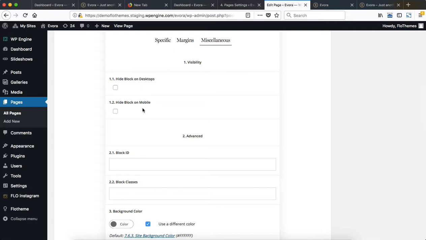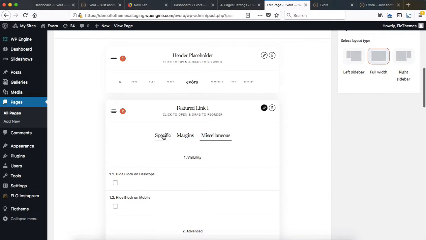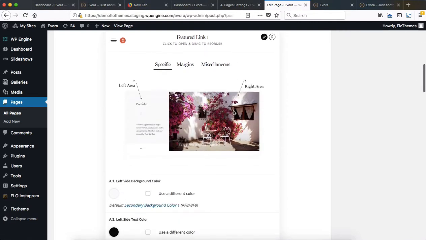If you want pages to load faster on mobile devices, you can hide certain blocks and make sure that you have the most relevant info on that page specifically. In terms of block IDs and block classes, this is for creating one-page websites, and we have a separate video on that as well. Okay, now let's take a look into our specific tab.